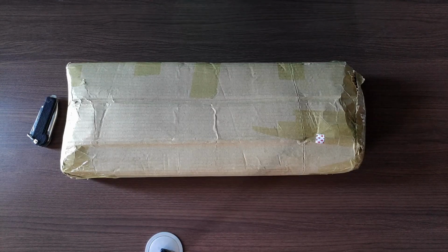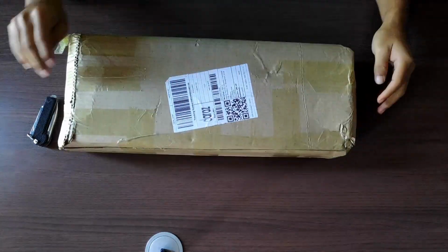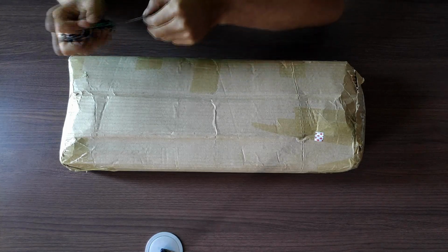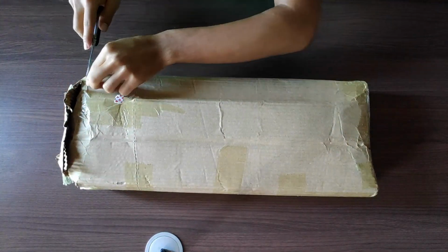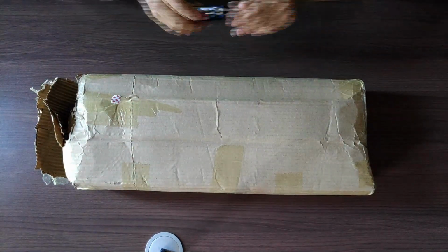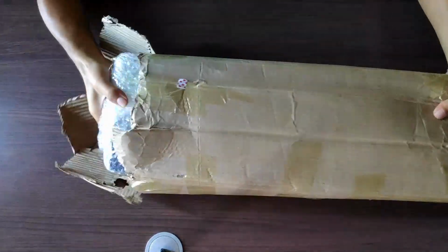Okay, welcome everyone here. I'm going to unbox my first ever mechanical keyboard, which is from Fantech. So I recently got it here in my hands, and so I'm going to do a quick unboxing of this. So for that, I'm just opening my knife over here, and I'm going to cut this. The other side, and there are few more like this. Okay, so one in we can see over here. So I'm going to simply remove this apart from here, and I'm going to take out my keyboard.